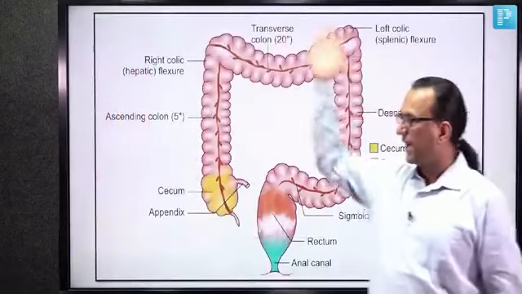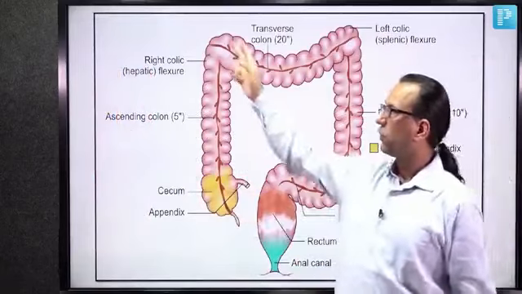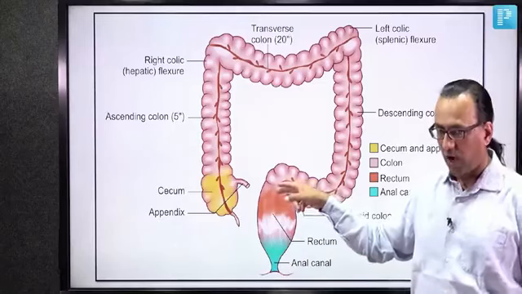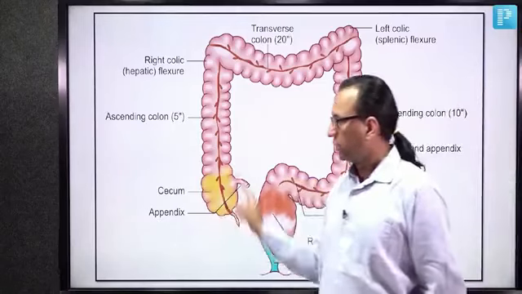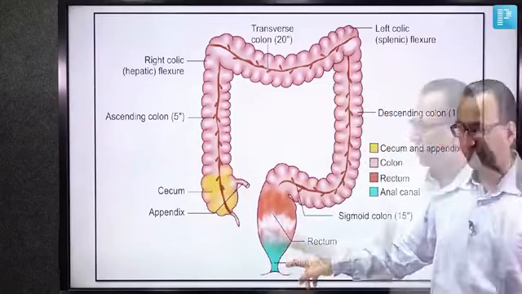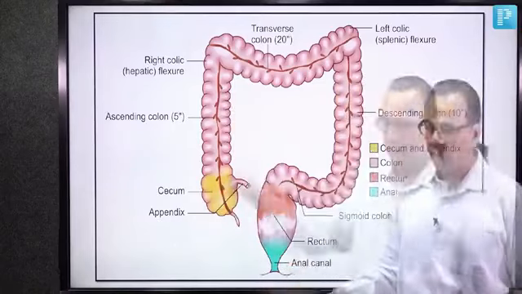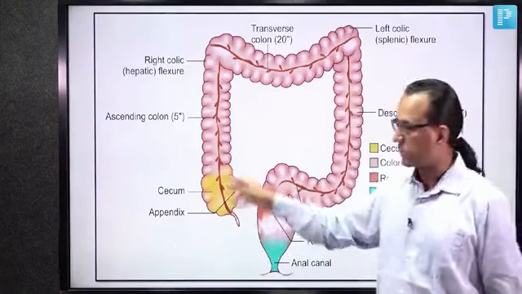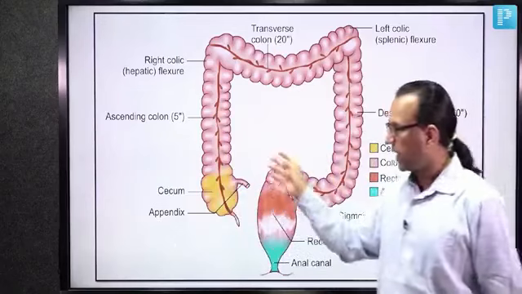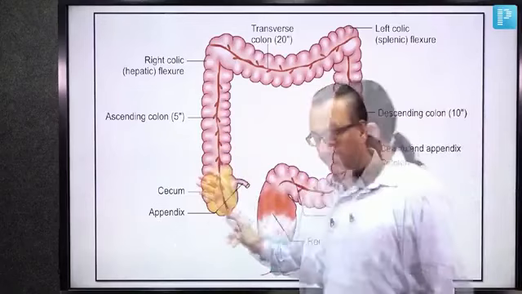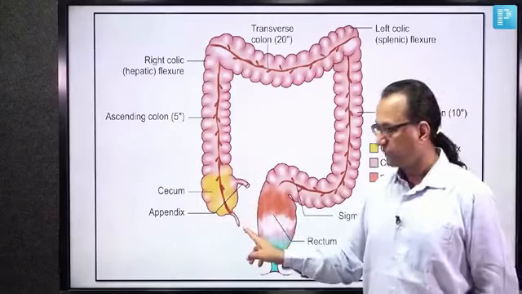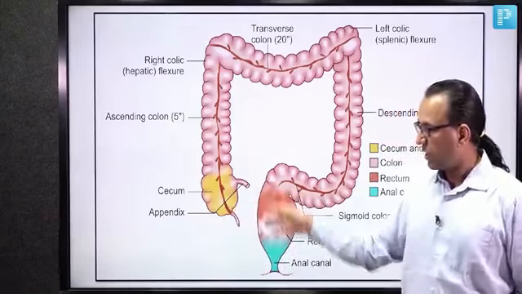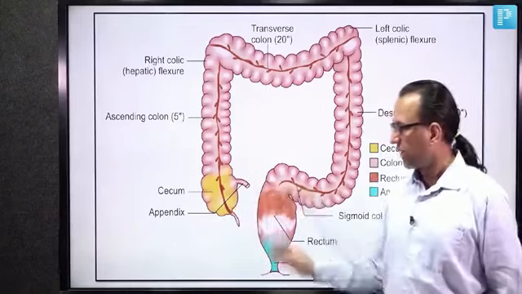The large intestine has 8 parts, which are 4 colons and 4 more. The colons are the ascending colon, transverse colon, descending colon, and sigmoid colon, and the other 4 parts are the cecum, appendix, rectum, and anal canal. You can notice the haustral sacculations here. When it comes to the taenia coli or the appendices epiploicae, they are present on all the 4 colons, plus they are also present on the cecum. The appendix has no taenia coli or appendices epiploicae, and neither do the rectum and anal canal.